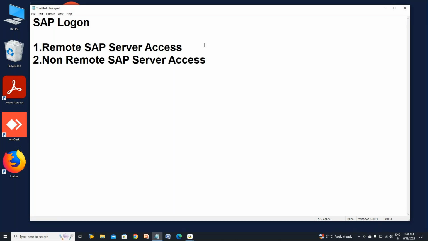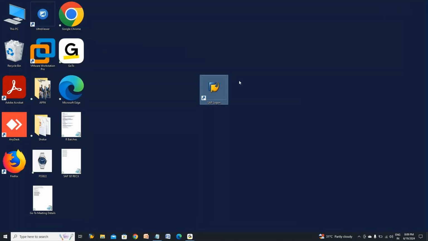To access the SAP server from your machine, meaning laptop or desktop, we are supposed to have the SAP logon icon. To get this SAP logon icon, the concerned person who is looking after the server access will provide you the SAP GUI link.